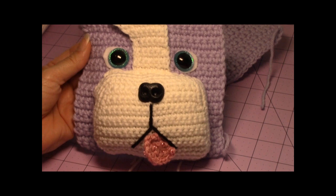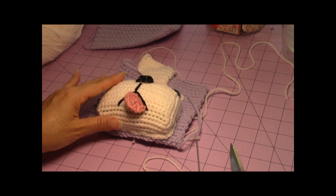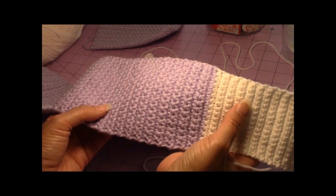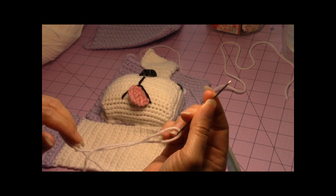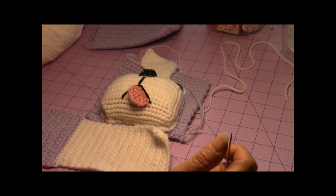So now we need the head or the face to be with the right side facing up. And then you're going to get your side panel. We're going to sew the side panel in place to the head, the front of the head. So the white portion is going to go under the snout. So what you're going to do is just get the white colored yarn on your tapestry needle, or whatever color is the same as your strip that goes under the snout.